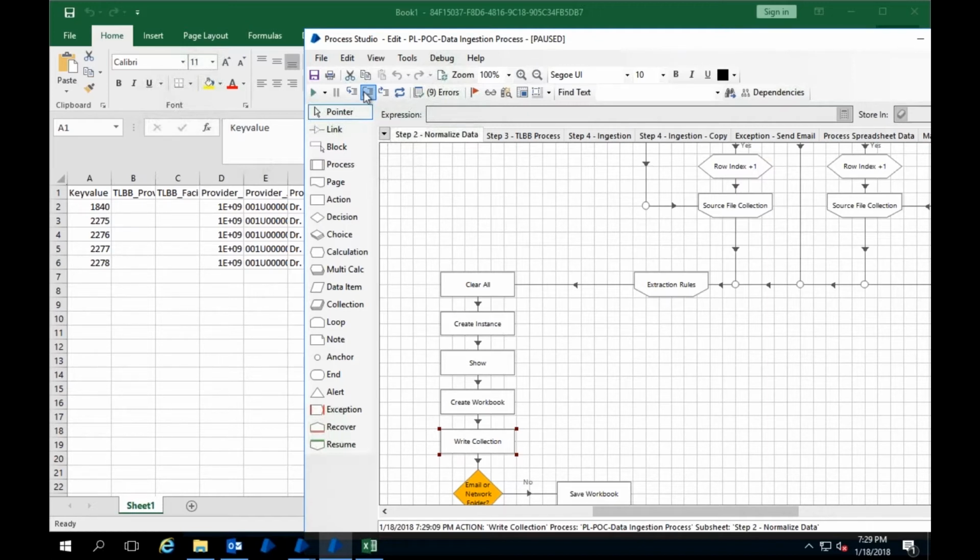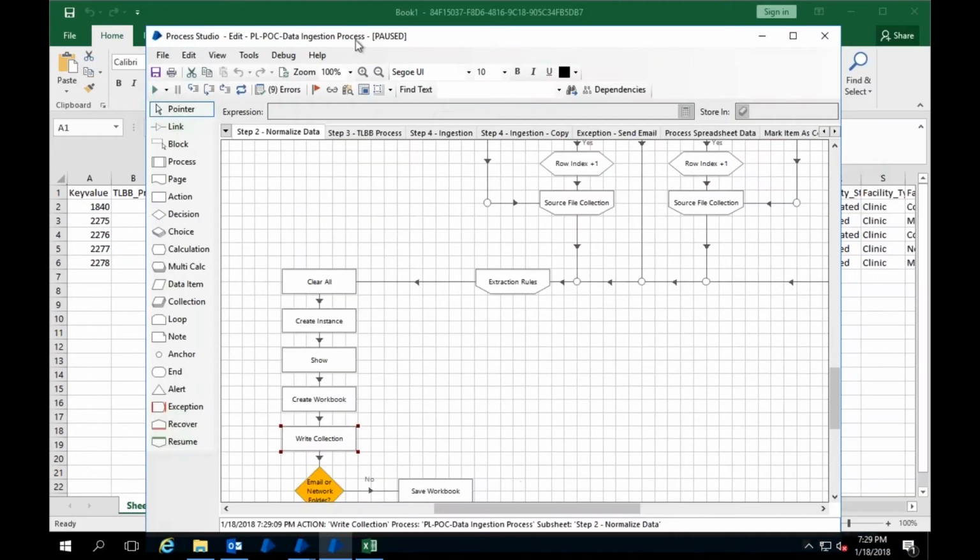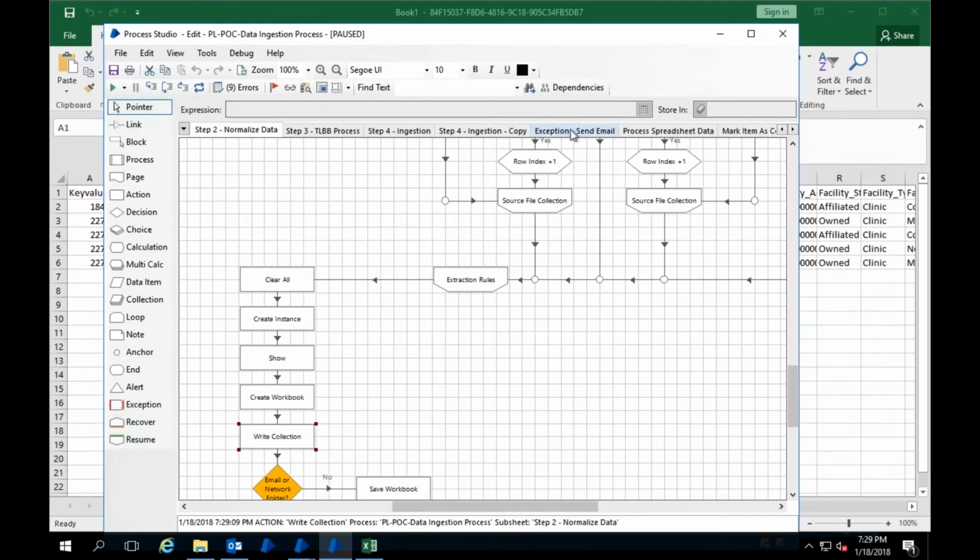So I'll move on from here. The next step of this process is it's going to take that information and send it to a third party via email. That's going to come back to us again, and then it's going to put it up to a cloud environment for storage. So it's orchestrating across 5 different systems, which otherwise requires literally 5 or so different people to orchestrate it. I'm just going to let it run quickly here, and I'll show you that we're going to get an email notification, and then we'll move on to the next process.